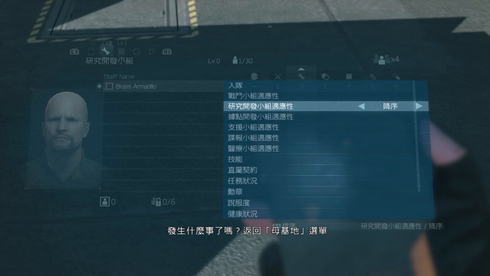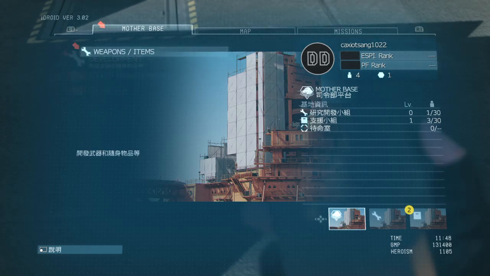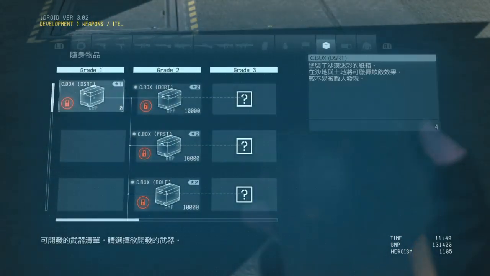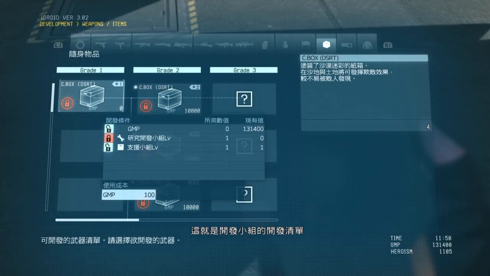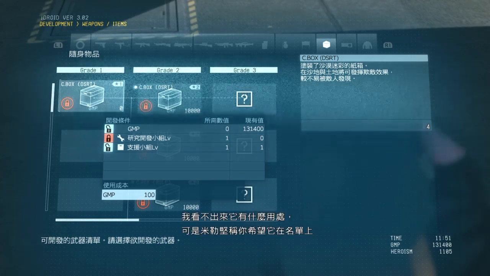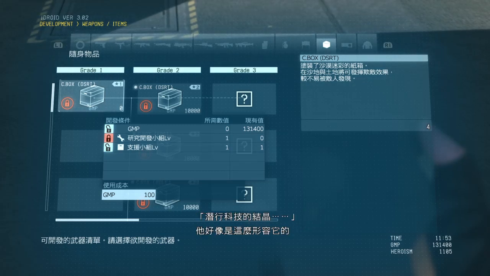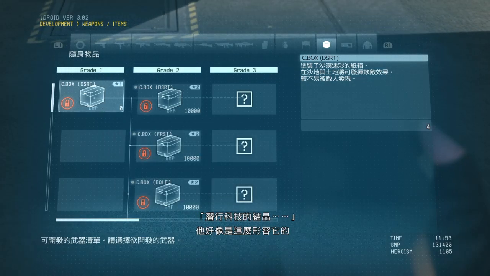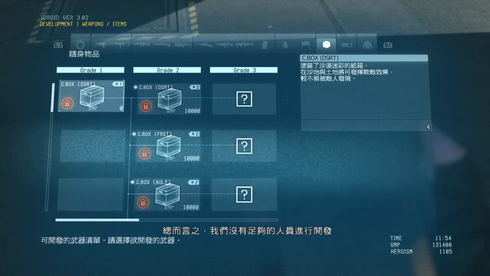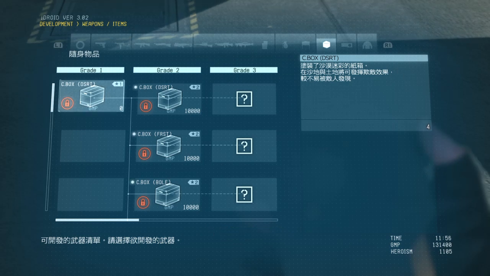What's wrong? Go back to the Mother Base menu. Select Weapons Items under the Development heading. That's the R&D team's development list. See the item called Cardboard Box? Doesn't seem much use to me, but Miller was adamant that you'd want it on the list. The last word in infiltration technology, or so he said. In any case, we don't have the manpower to develop it just yet. We need more staff on the team. Go extract a few more people.